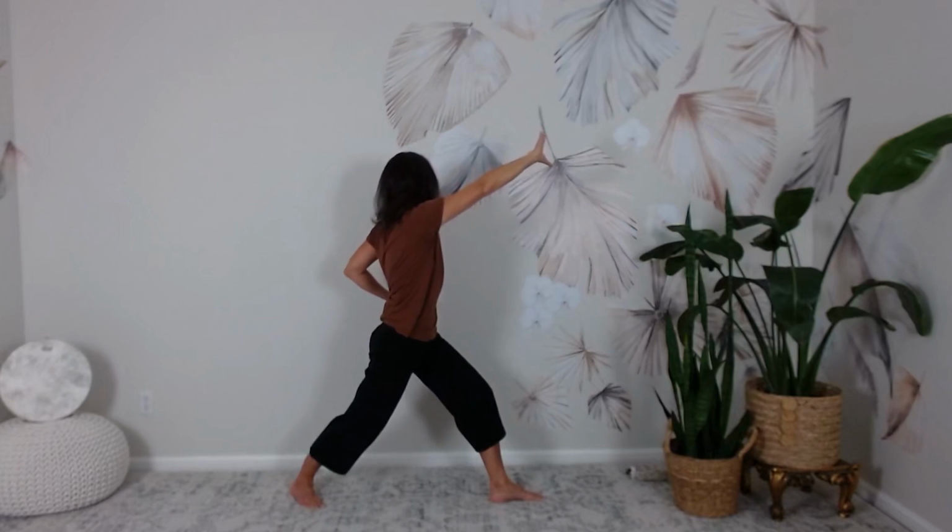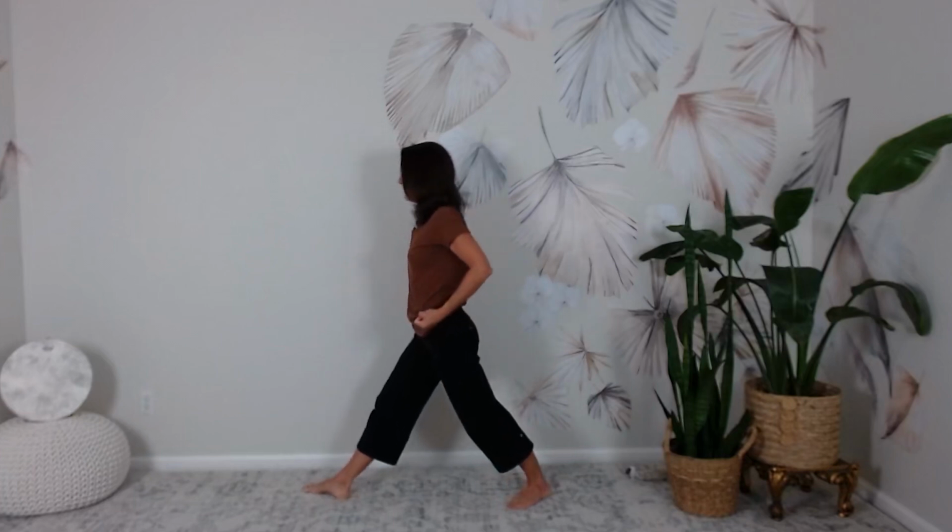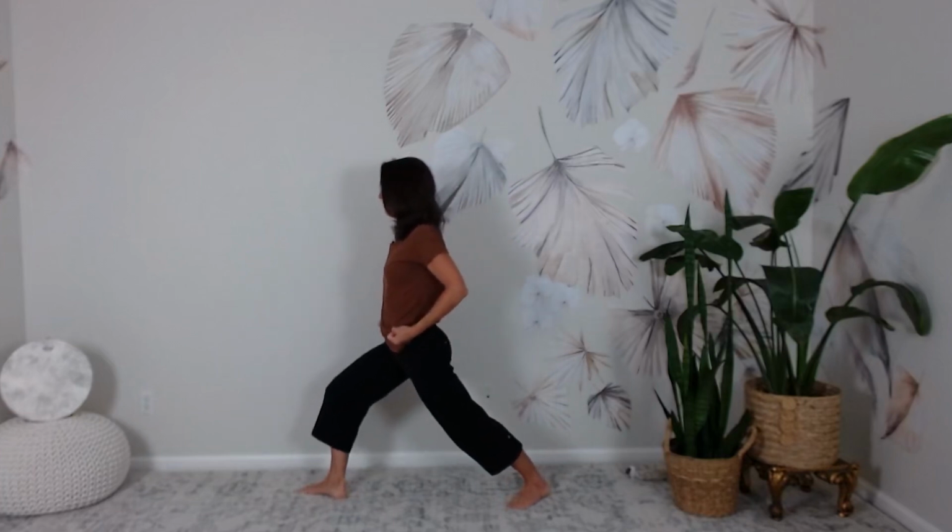This is a really tricky balancing pose. Very subtle, but you're working a lot on your balance. Realign at center. Toe in, toe out. Align the hips. Bend the knees.